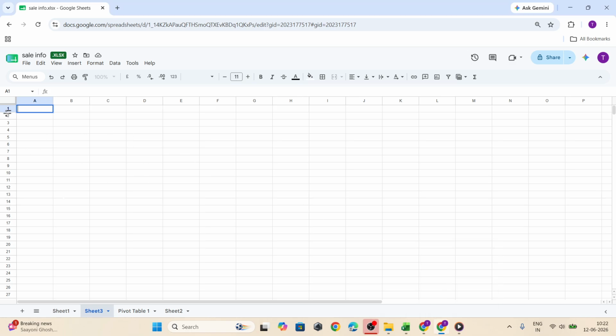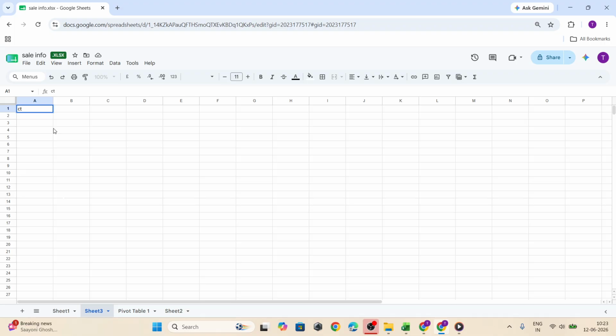In today's video, I'm going to teach you how to add date and time in Google Sheets using shortcut keys. If you work in Google Sheets regularly, knowing these shortcuts can save you a lot of time. Instead of manually typing the date or checking the clock and entering the time yourself, you can insert the current date, the current time, or both instantly with a quick keyboard command.